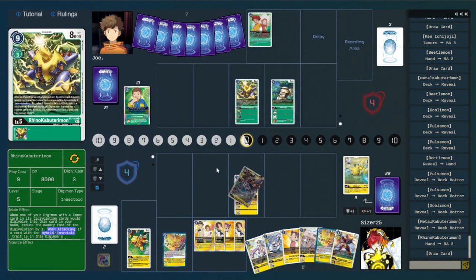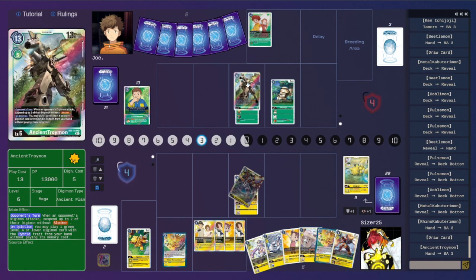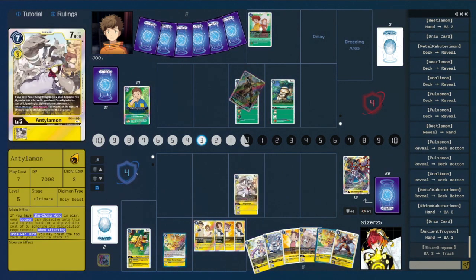4 security. Yeah, we're just gonna attack the Shine Grey with the Rhino and trigger the ability. Pay 3. He's just 11. Your turn. So we'll evolve him into the Ancient Troy. My god. So my guy dead. Yeah, your guy dead.